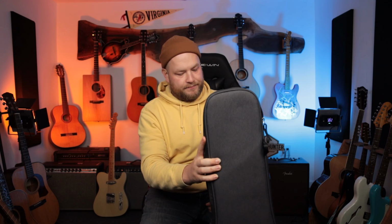I think that hard cases are dying, and I kind of welcome the death of the hard case because they're a lot to store. They make your guitar double in space, and a gig bag fits in a closet a whole lot better and a whole lot friendlier than a hard case.